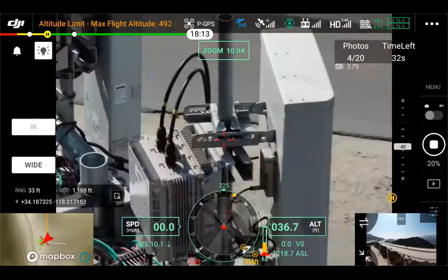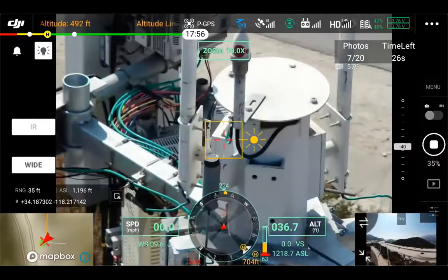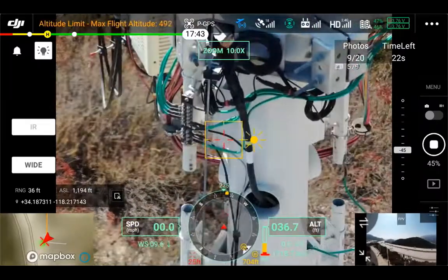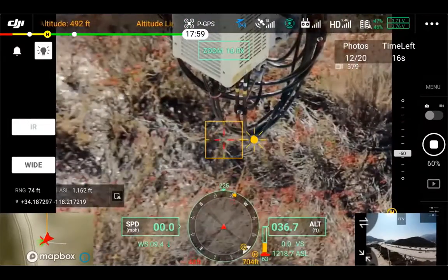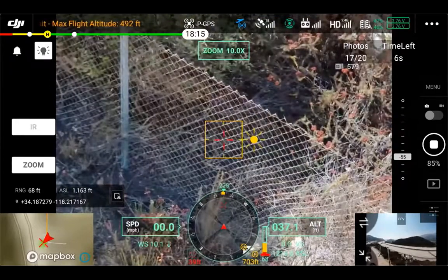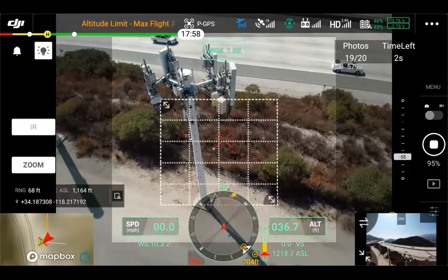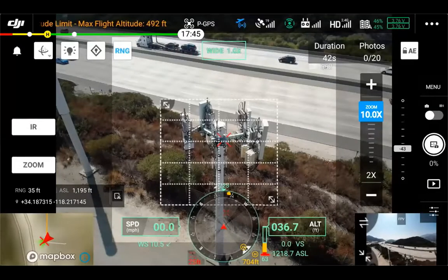You can switch over and watch it in action on the zoom camera. It goes ahead and focuses, and we'll take a look at the data after as well. It's autofocusing for each individual photo, and you'll see that they come out quite clear, allowing you to review the photos after the fact. You can switch to FPV as well if you'd like situational awareness — just don't want to move the drone during the process. You have the progress update in the top right — four seconds left. After it's completed you'll get the notification: 20 of 20 photos done. You can review in-app, but we'll take a look at it on the computer instead.